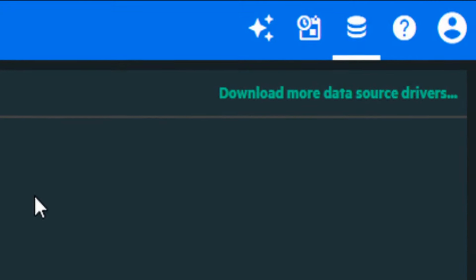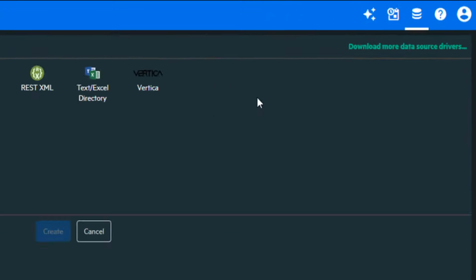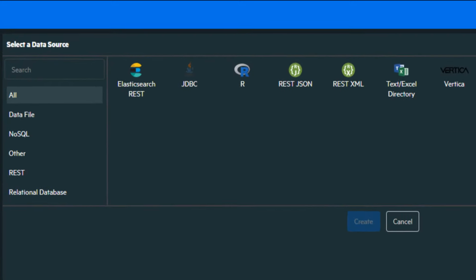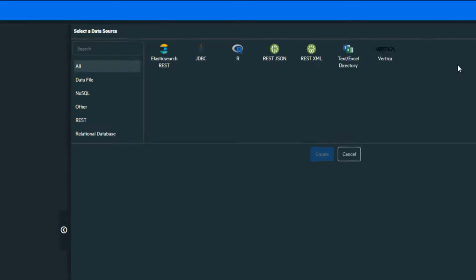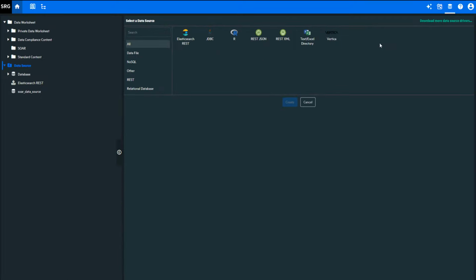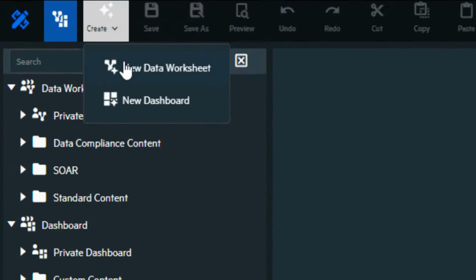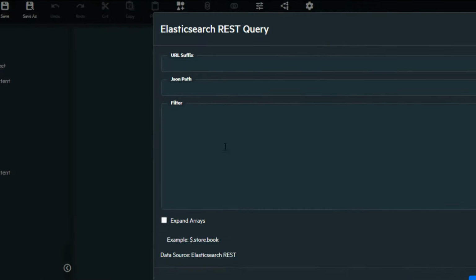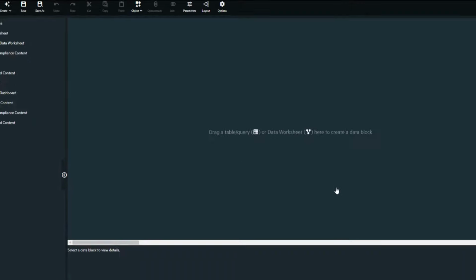Let's first log into the Fusion environment and go to the Dashboard and Query portal within ArcSight Recon. ArcSight has a capability to connect to several data sources using standardized protocols like REST and JDBC, to name just two. In this demonstration, we'll use the connection created for an elastic data lake instance. Then we'll show you how to explore the data from within the ArcSight environment. The first step is to create a data worksheet to get the data from an index in the elastic data lake.